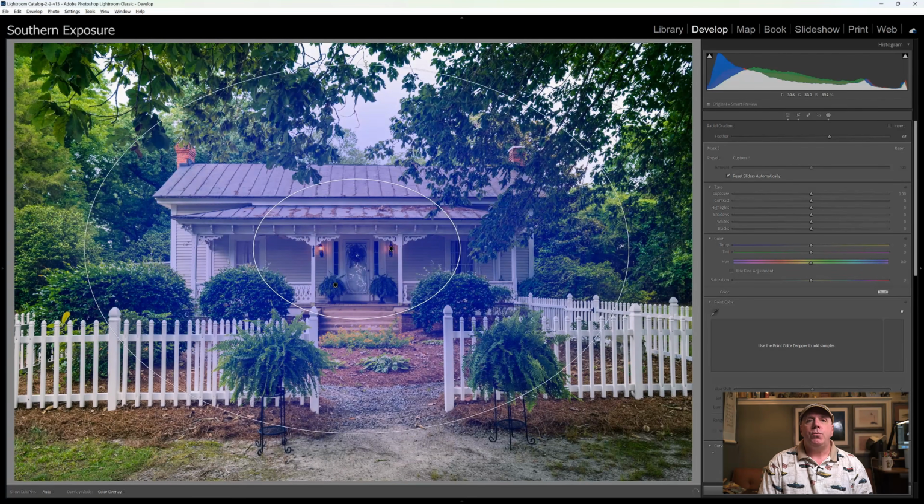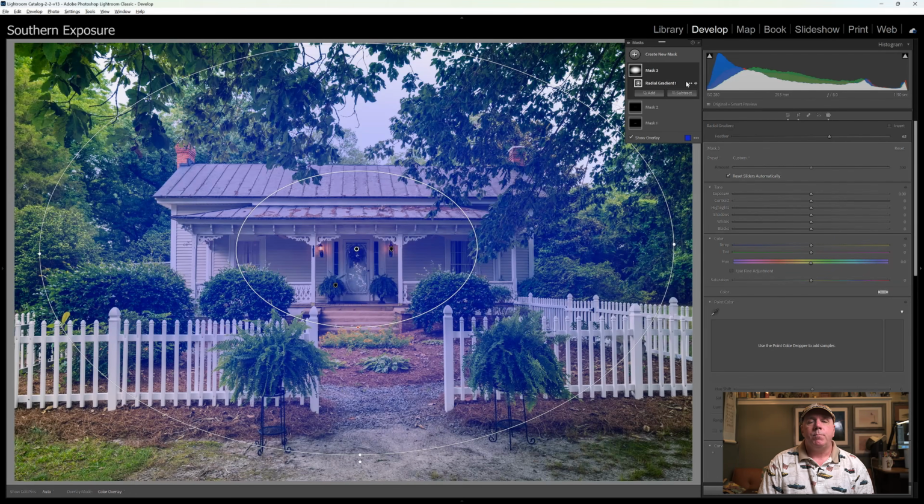I'll show you two uses for the radial gradient that I employ quite often. First, I'll use it to create my vignette. I'll create the radial gradient around my subject and adjust it until I'm happy. Now, you might think that I'm just going to grab the exposure slider and drag it to the right to brighten up the subject, but that's not really the best way to apply this effect. Remember, I got my exposure where I wanted it before applying the masks.